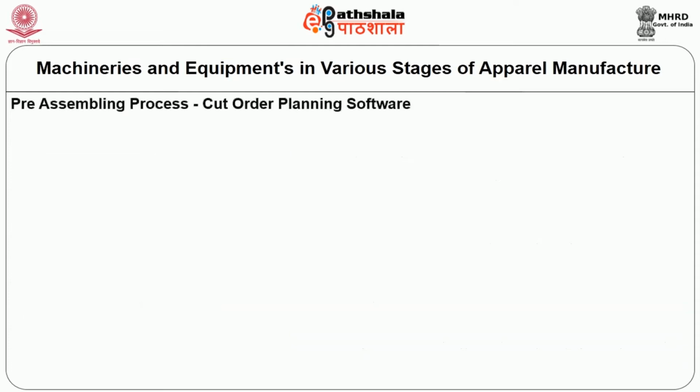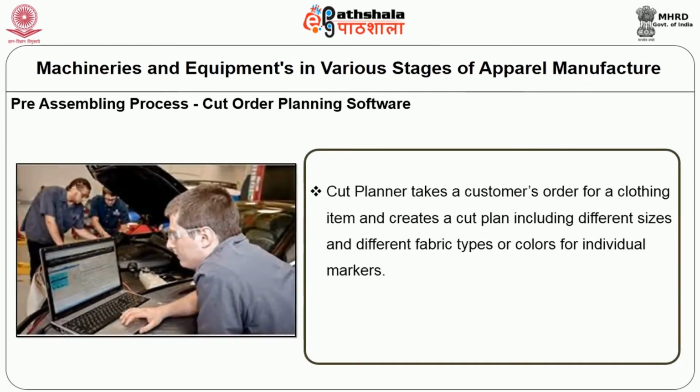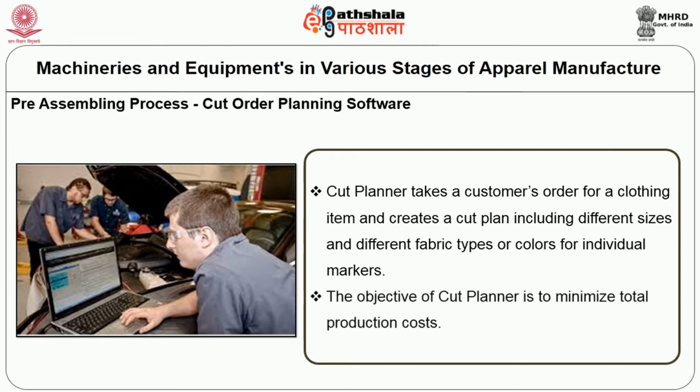And the next one is the cut order planning software. So here, the cut planner takes a customer's order for a clothing item and creates a cut plan including different sizes and different fabric types or colors for individual markers. The objective of the cut planner is to minimize the total production costs.